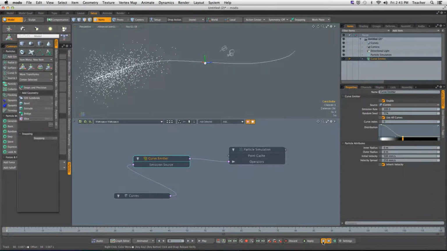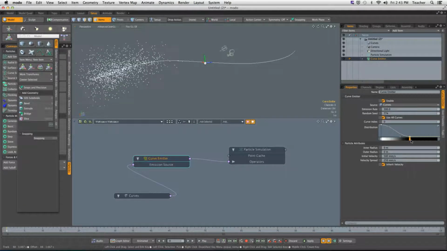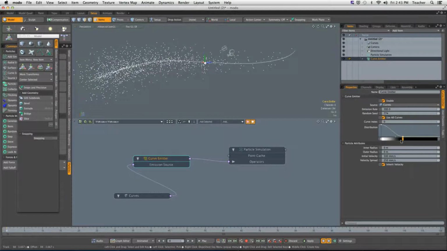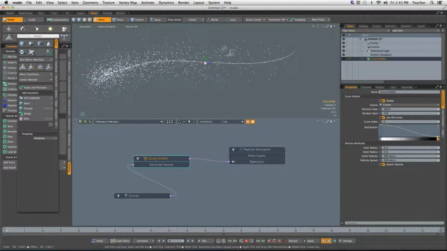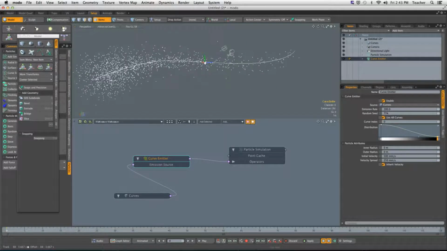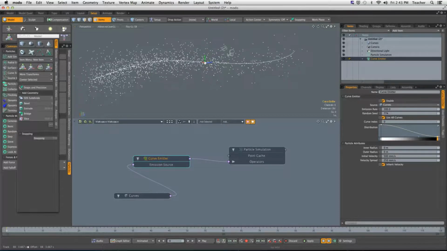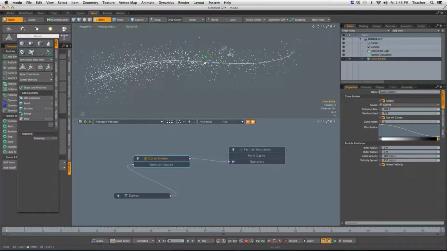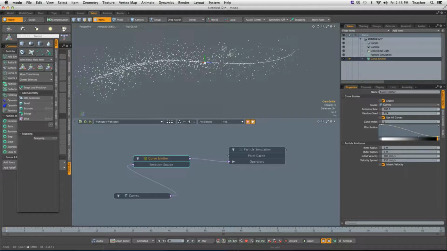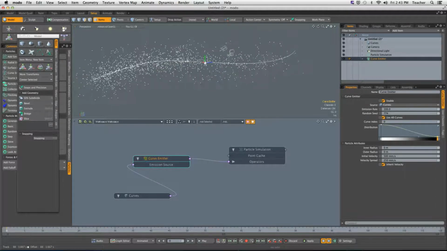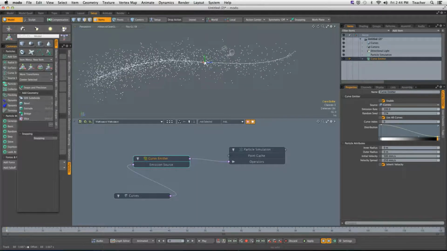If I change the position of that keyframe, you even see it growing. Really neat, because now we can animate the emission of particles flowing along a curve very nicely. Okay. What if we only want to have particles being generated in the center? You got it. Let's change how we're keyframing this, and we can continue on.